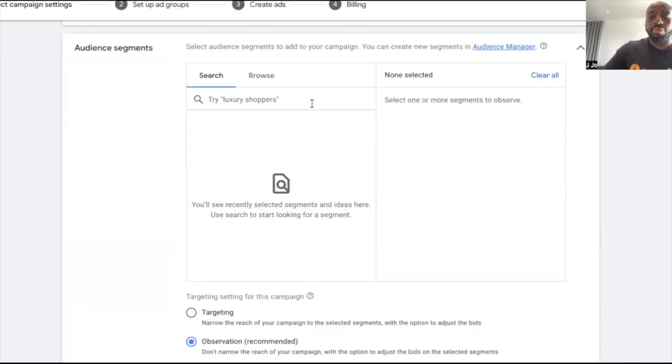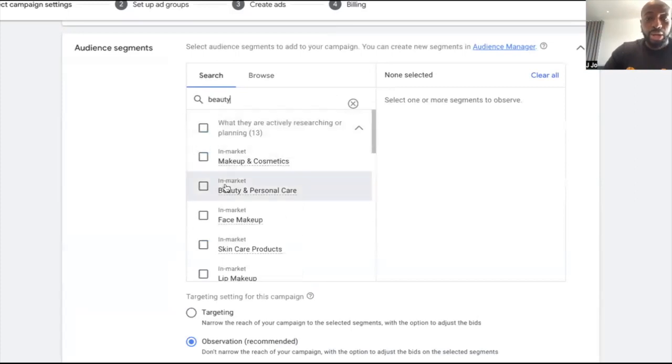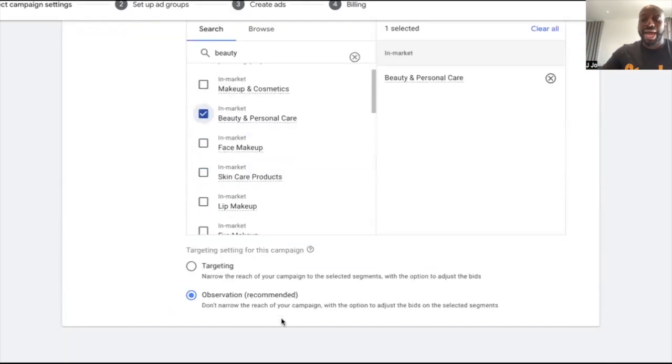Obviously, I'm going to put my audience segments in here, like, let's say beauty. Let's see what pops up. Okay, cool. Beauty and personal care, right? I'm going to put my audience segments in here as little guardrails, but at least the campaign has a lot more freedom to get more data and show my ads to as many people as possible.